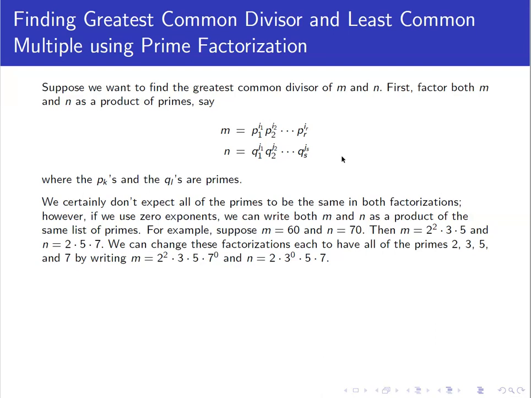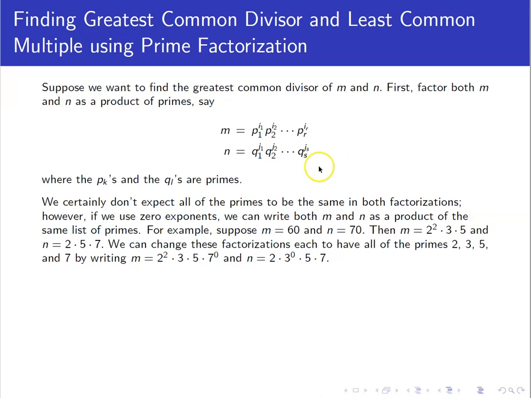So we know that m and n are going to be different numbers here, otherwise finding the GCD would be really easy. So we would expect that the lists of primes should probably be different. We wouldn't expect as many distinct primes in the factorization of m as we have in the factorization of n. So we would expect these factorizations to be different in lots of possible ways. However, I can still create a list of primes that I can use in common to write a factorization for m and a factorization for n. Not necessarily unique factorizations, because I'm going to be putting in ones in different places. But I can still use the same list of primes in my factorization.